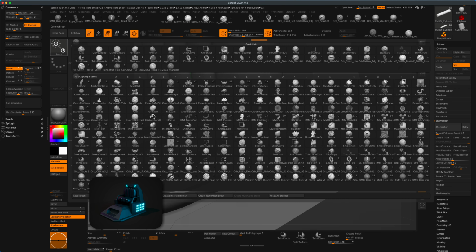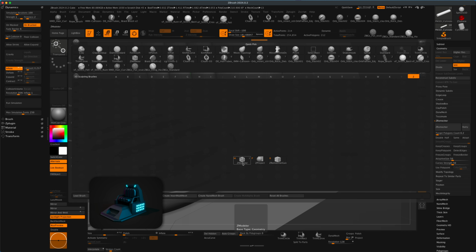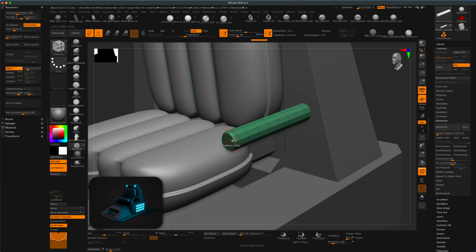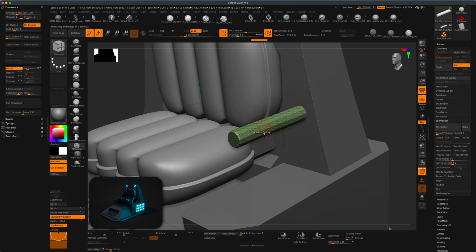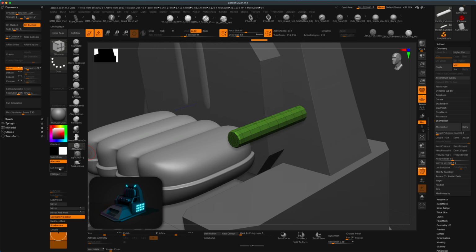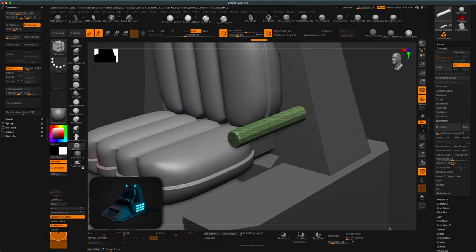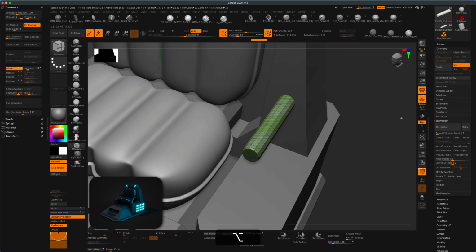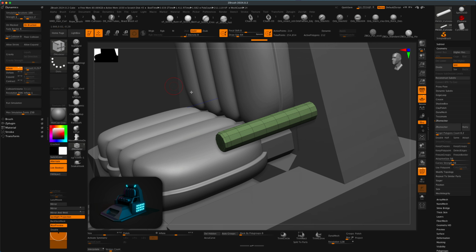So let's go ahead and go into brushes, press Z, go to zModeler. I'm going to turn my polyframe back on. You can see that there's these gray lines that are overlapping our polyframe. The reason for that is because the live booleans is on. So zBrush is telling you be careful because live booleans are on. So if I turn that off, you can see how this becomes nice and solid, but then all the booleans are off, right? So keep that in mind. That's the reason for this strange shading.